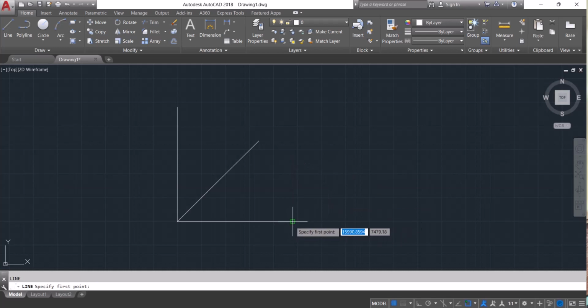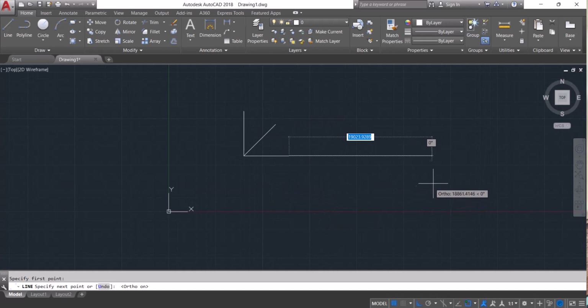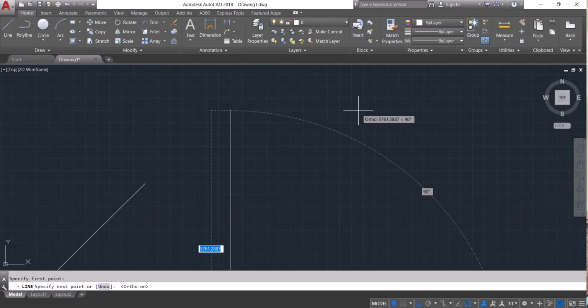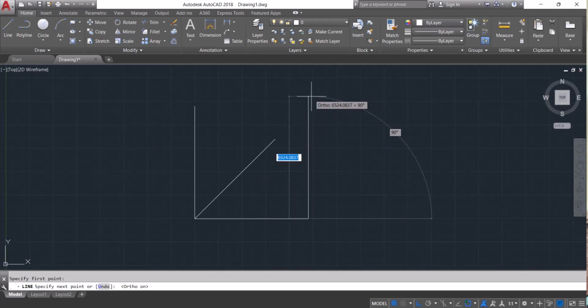Then again I put line L, this one. There is another way in AutoCAD. If you press the F8 key on the keyboard, I press F8 key. Now line is always in horizontal or vertical direction. You can see. Now after pressing this one, I want the 6 meter. Simply type 6 meter, then enter. Line is drawn here.